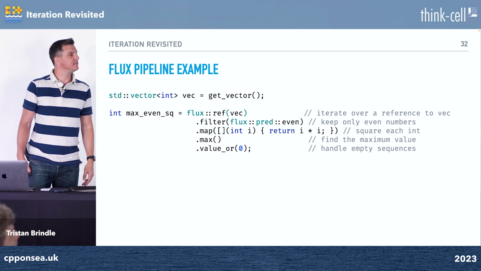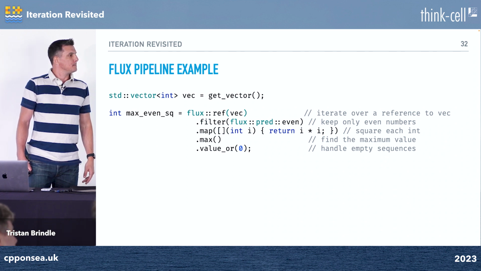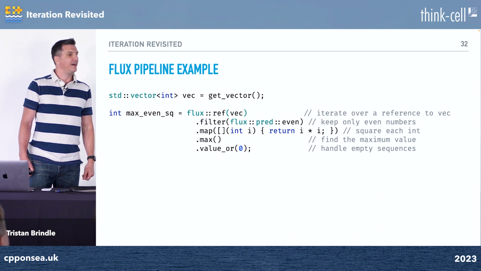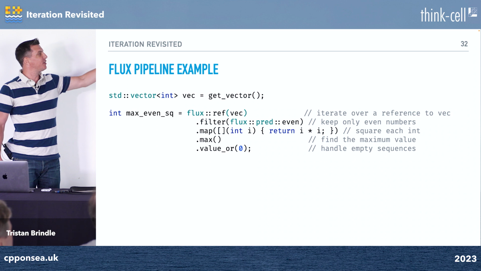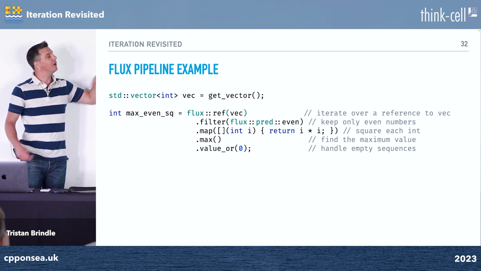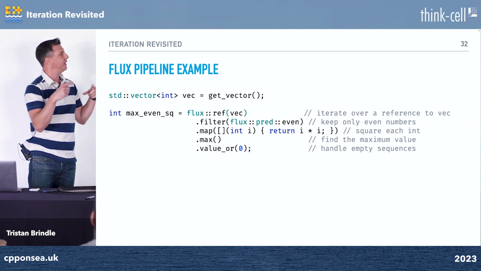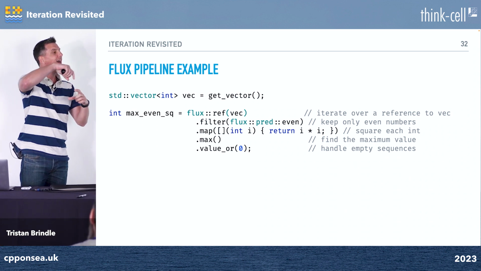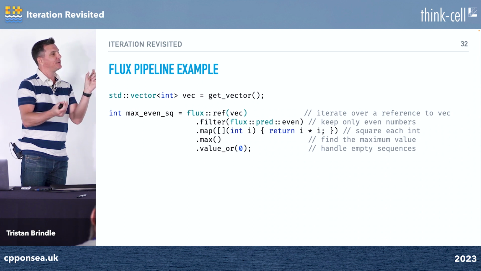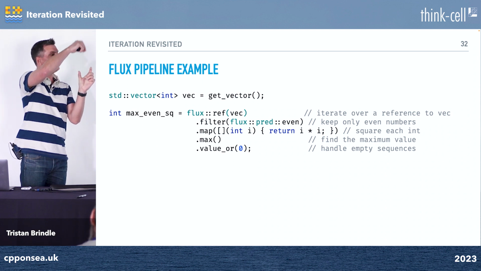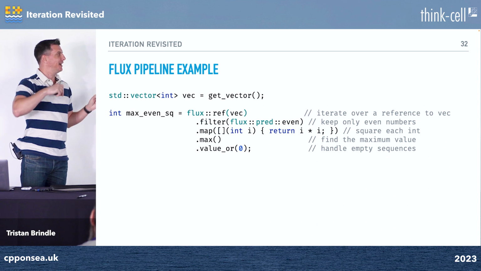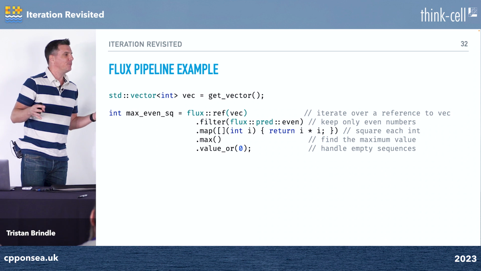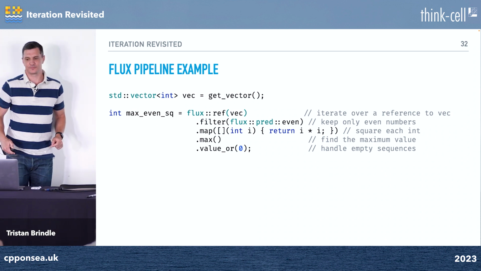Yes, Min? I was thinking, since your algorithms are all member functions, how do you add your own algorithms? So the question is, since the algorithms are member functions, how do you add your own? Well, first of all, there are two forms. There's a member function form and there's a free function form you can use as well. But also we have an apply function, so you can provide your own algorithm at the end of a chain if you want to. I don't have a slide with that as an example, but yeah, we handle the case.